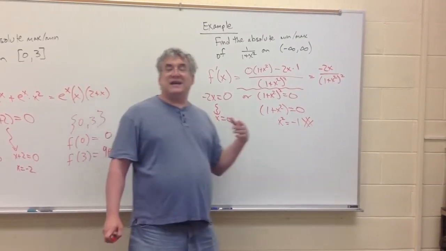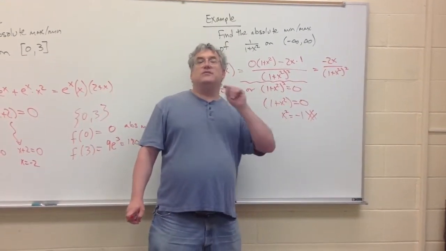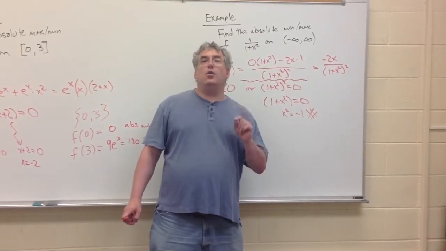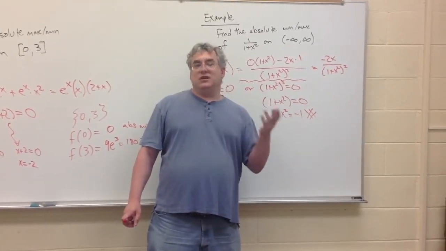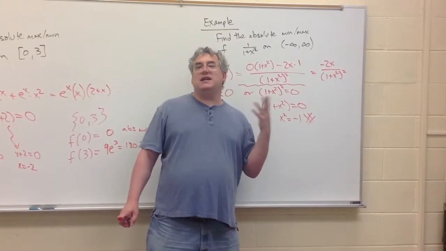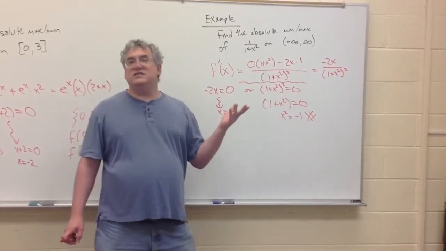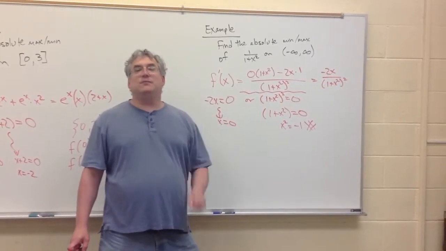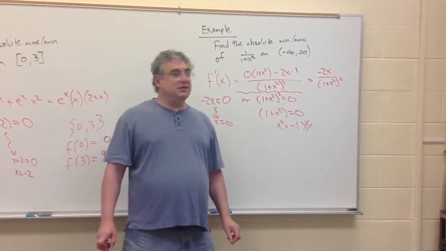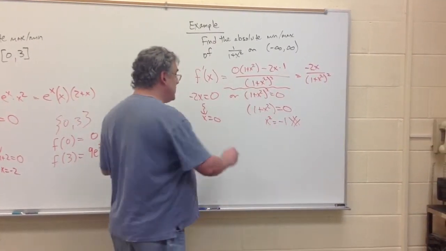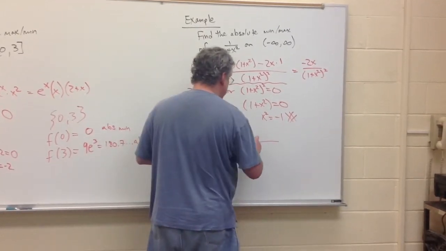How does that work? We need a max and a min. But remember, the extreme value theorem doesn't apply, so we don't actually know if a max or a min even occurs. An absolute max or an absolute min might not be on this graph. So why do we do this? How do we know if it's a max or a min? We're going to have to do something other than just plug values in. We're going to try looking at the derivative of the function.